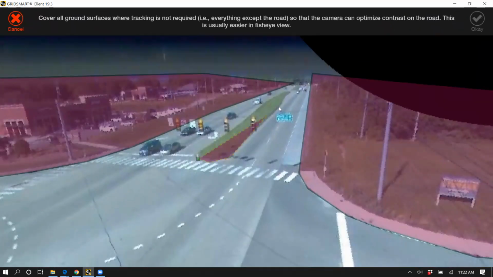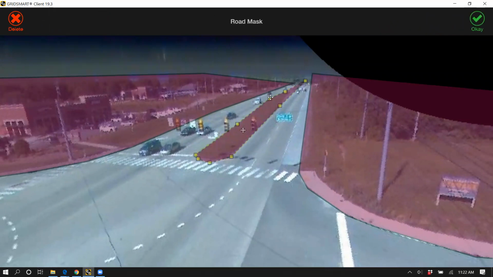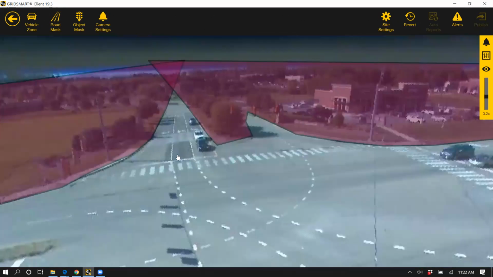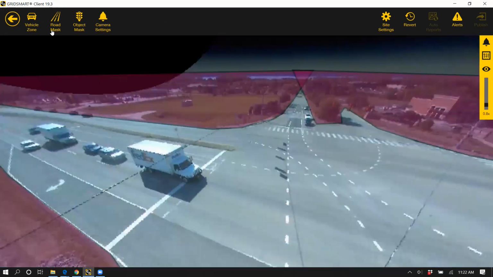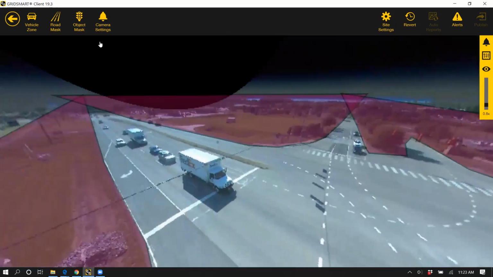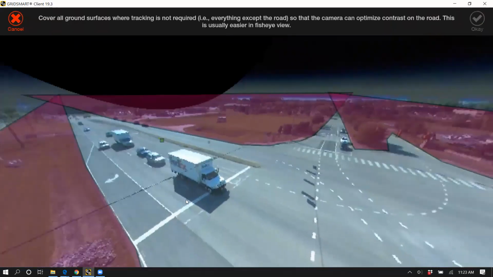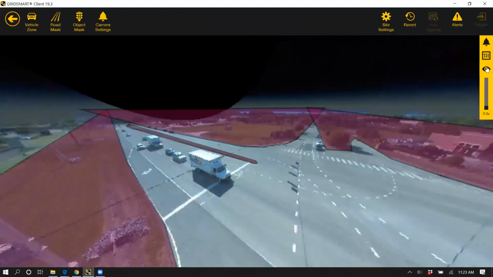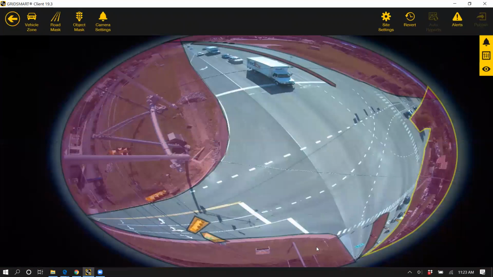You're going to want to cover up all of these areas that are non-roadways. So yes, you do want to hit all those. There is no limitation. For the sake of time and explanation, maybe I've left some of these off, but we can go ahead and get them all on there. So if we go back to Fisheye, I can see everything that's in non-roadway is masked off.